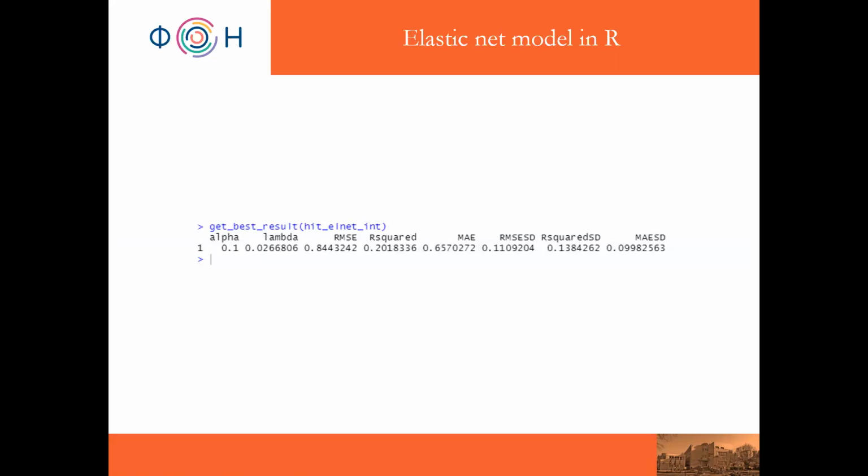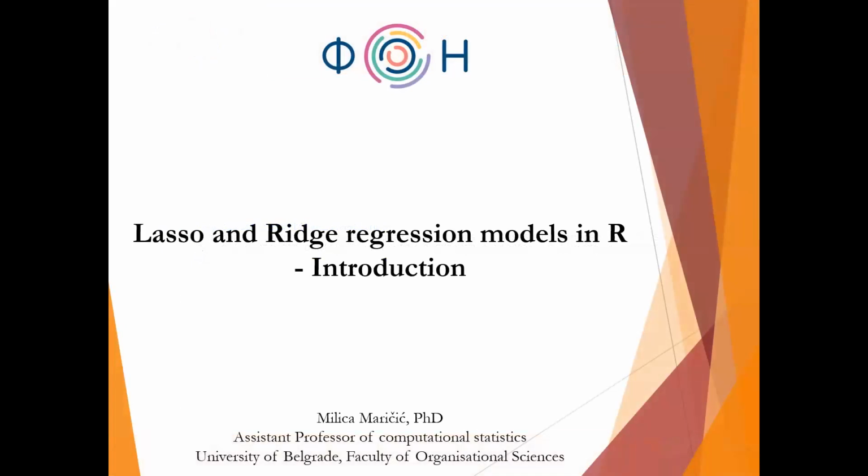output. But for you who want to do ridge and lasso for the first time, it's enough to do one or the other, because the elastic net model might be a little bit more complicated, both to conduct and later to explain to maybe decision makers the results of the analysis itself. So with this, I would finish this, let's say, shorter tutorial on the lasso and ridge regression in R.